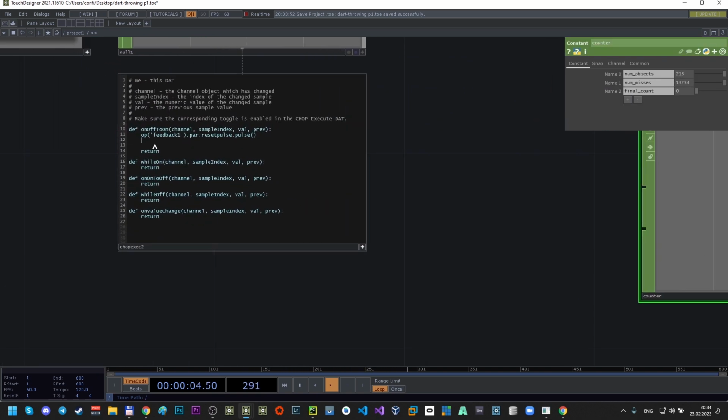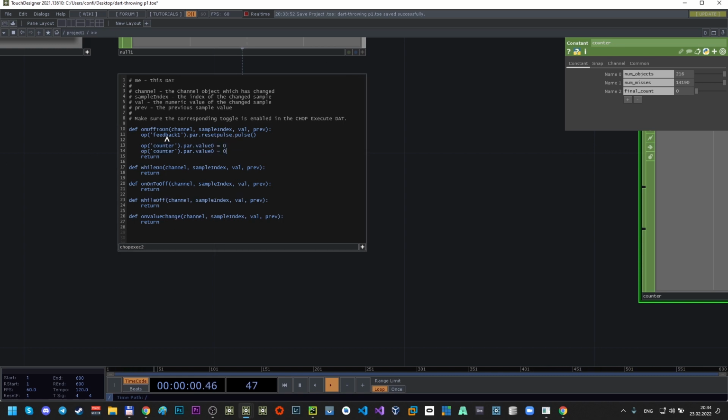op counter dot par dot value 0 equals to 0 and value 1 equals to 0.